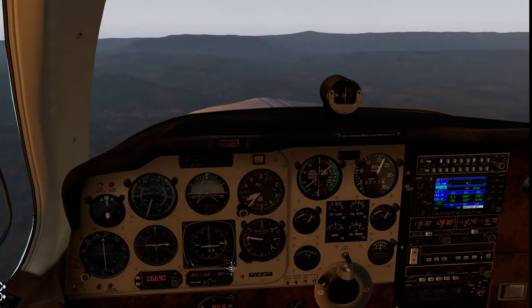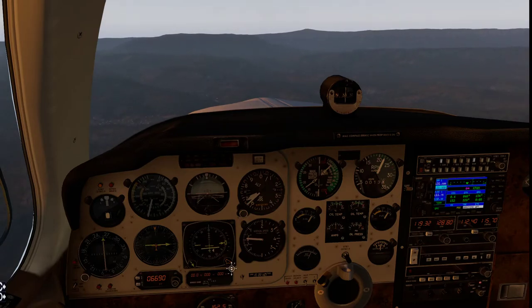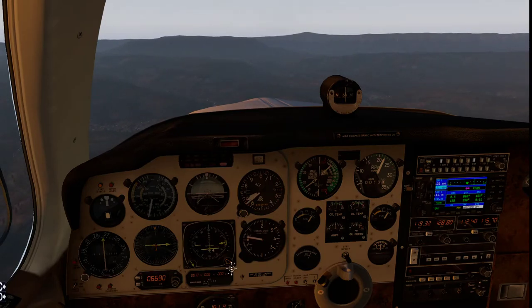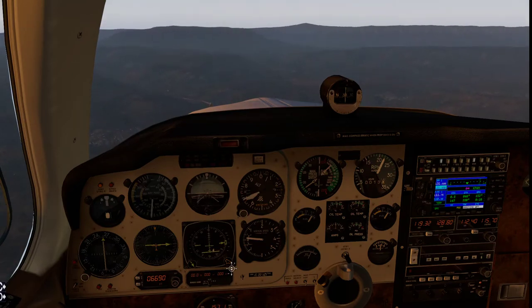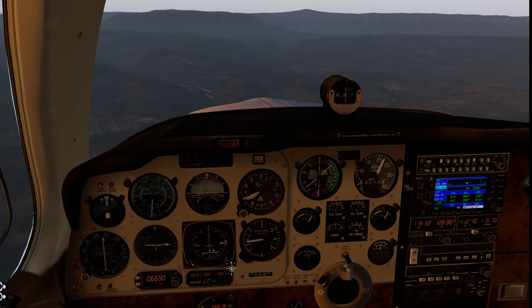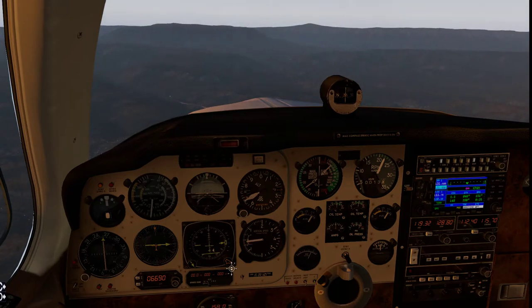We're going to fly 2 miles on this course, and then we're going to make a rate one teardrop turn to the right and then enter the pattern. As our speed comes down, we want to keep trimming our elevator pressure up so we don't have back pressure on the stick. So right there, and looking good. We have 1 nautical mile to go.